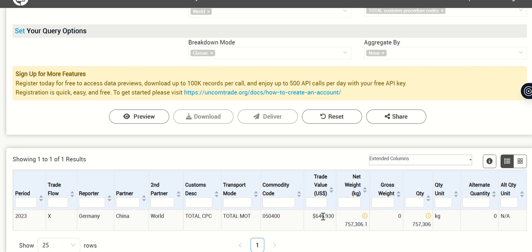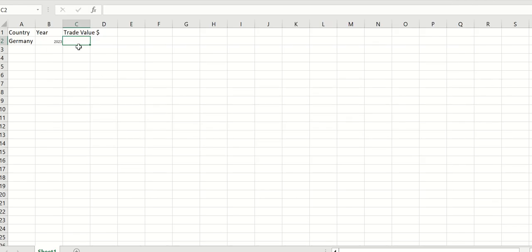So the value is this. Just need to paste here.